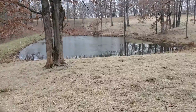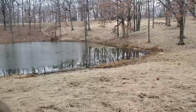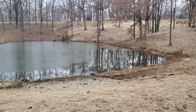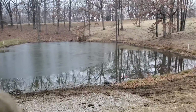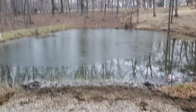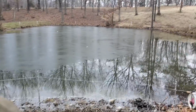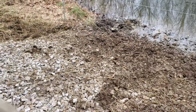Once Johnny cleared all this small brush out of here, somebody was talking the other day on my YouTube saying, why don't you just put goats in here? Well, we could, but we wouldn't be able to keep them on the farm. And this is a deer hunter owned farm, and the goats really compete with the deer on browse and everything else. So that's another reason. Anyway, here's our rock skirt.